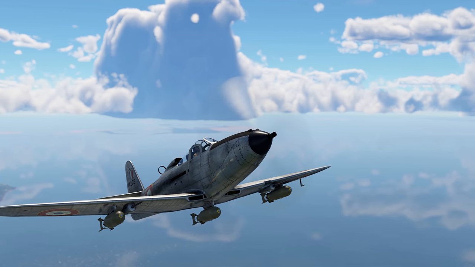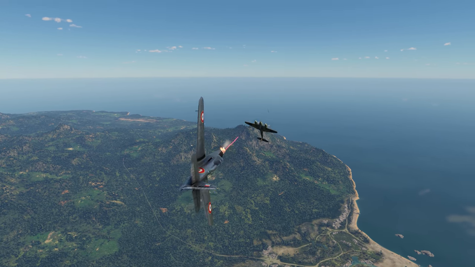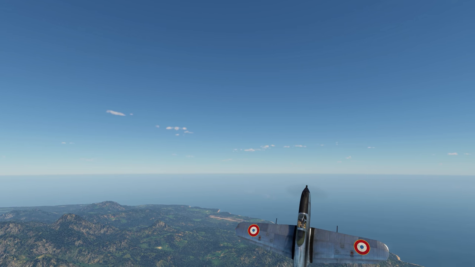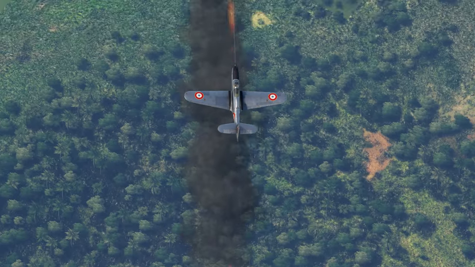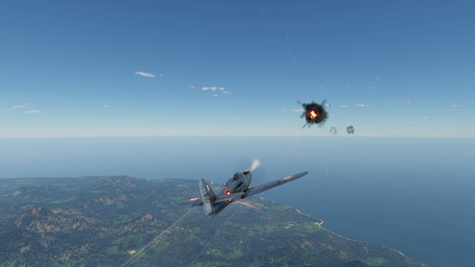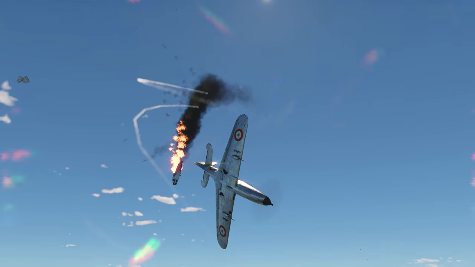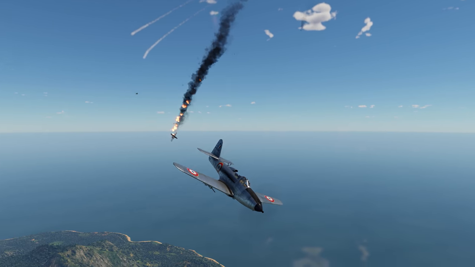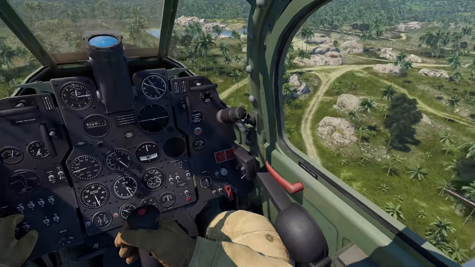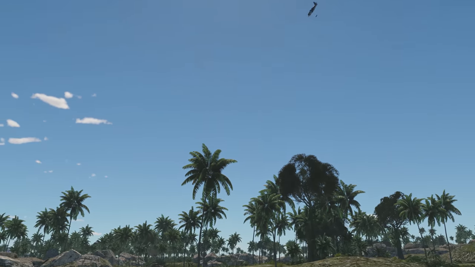Obviously, there is also the P-63C-5. Even a grazing bite from the King Cobra's powerful 37mm cannon will wreck almost anything you see in your sights. And if you run into an agile opponent that's hard to hit with your main gun, there are always four reliable 12.7mm machine guns at your disposal. Furthermore, the King Cobra can carry up to three 500-pound bombs. Tanks beware.